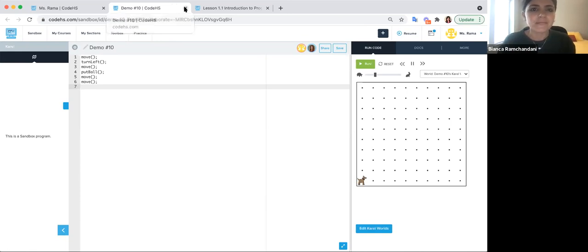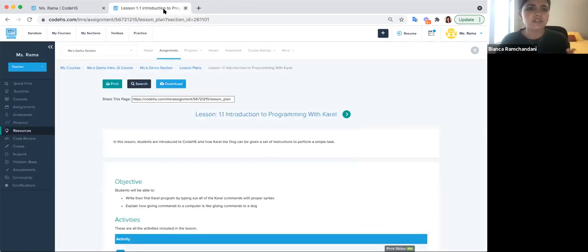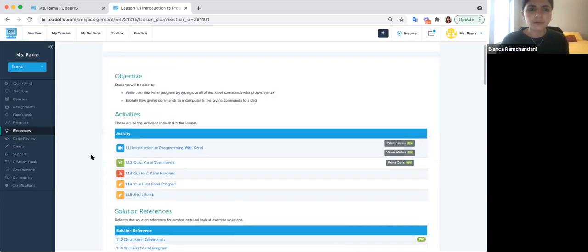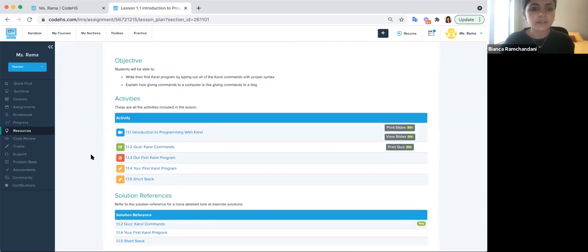Awesome. All right, the last thing I wanted to do was to just dive into a CodeHS lesson plan. So whether you're on free or pro, if you're a free teacher, you have access to a limited number of lesson plans. If you're a pro teacher, you do have access to all of our lesson plans, but I did want to highlight some key components in the lesson plans that can help you in the classroom to help increase engagement, whether you're in person or virtual.